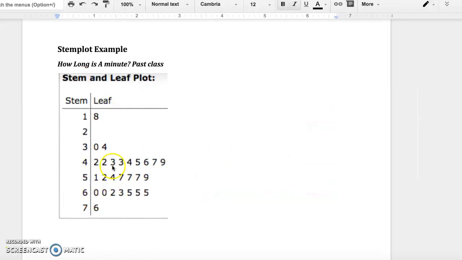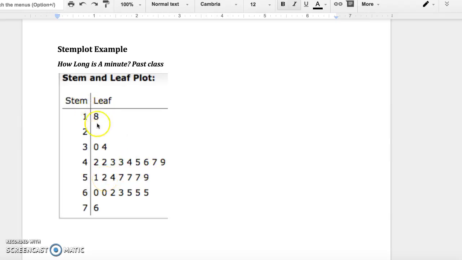Okay, here's an example of a stem and leaf plot. This is from How Long is a Minute from a past class. Stems here represent the tens column. Leaves are the ones column. So the 7 and 6 here represents 76. So if you turned your head clockwise or to the right 45 degrees, this would be like looking at our dot plot. And you could see the peak that most of the values occur in the 40s. So this row would be everything from 40 to 49, this from 50 to 59. So one way to represent your data and get a good idea of the shape, center.